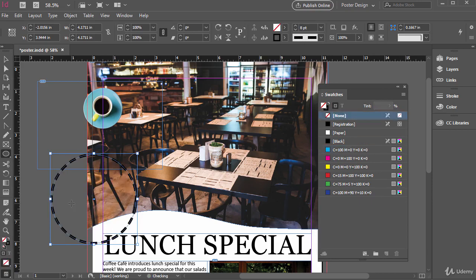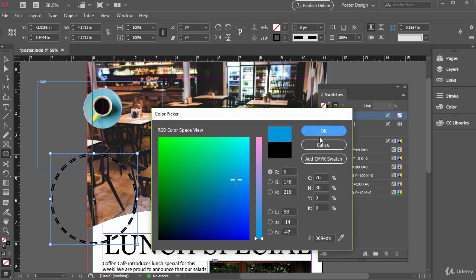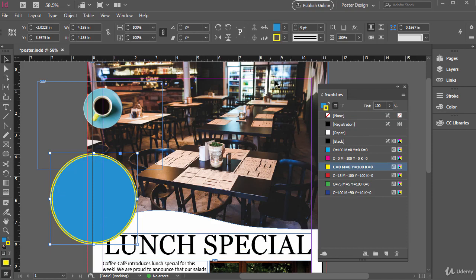You can also press D on the keyboard. That will set it to the default of stroke that's black and then no fill. So it's transparent in the middle. And of course we could adjust the stroke to be none as well and add a fill back if we want. So add the border there, stylize it. There are a couple more options for the border or the stroke.